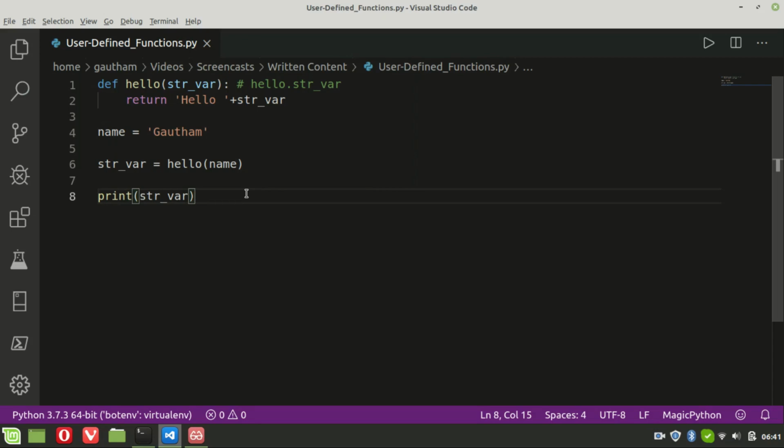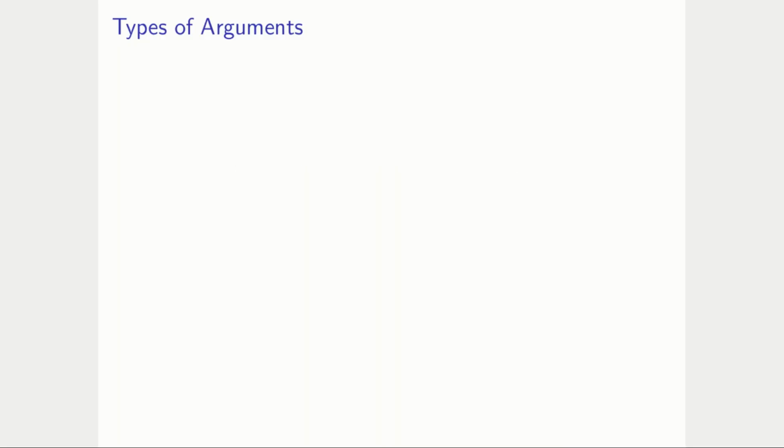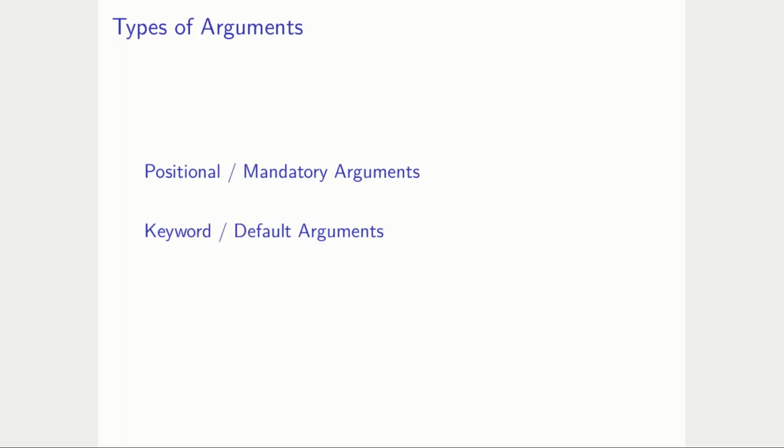Now in Python, there are basically two kinds of arguments. Let us look into what they are. One is called the positional arguments or the mandatory arguments, and the second is called keyword or default arguments.